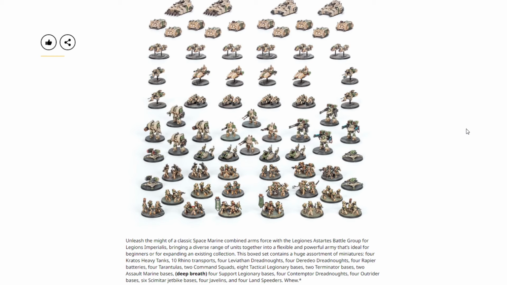This box set contains a huge assortment of miniatures: 4 Kratos heavy tanks, 10 Rhino transports, 4 Leviathan dreadnoughts, 4 Deredeo dreadnoughts, 4 Rapier batteries, 4 Tarantulas, 2 command squads, 8 tactical legionary bases, 2 Terminator bases, 2 Assault Marine bases, and 4 Support Legionary bases, 4 Contemptor Dreadnoughts, 4 Outrider bases, 6 Scimitar Jetbike bases, 4 Javelins, and 4 Land Speeders.